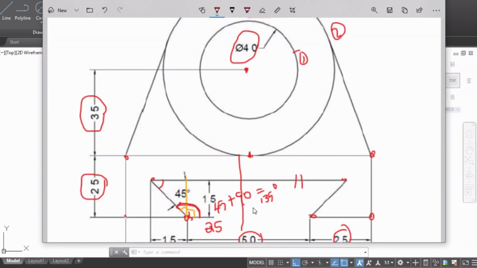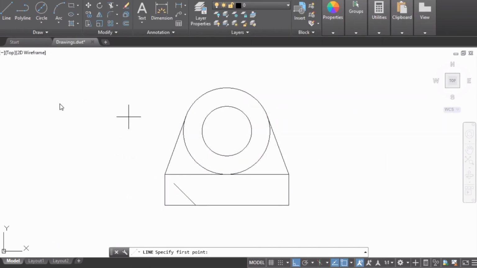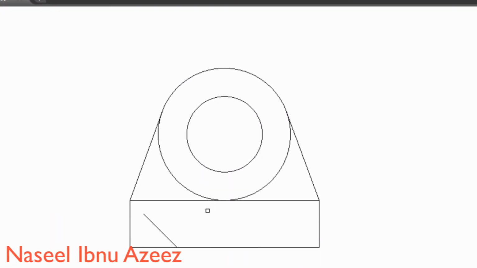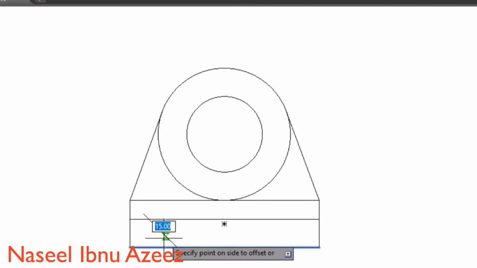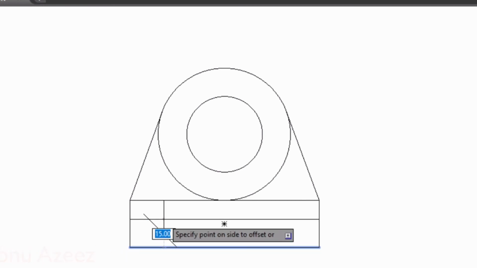And this distance, we know that it is 15. It's marked here, 15. Enter and choose the line, move up. Now it's offset, then click there.